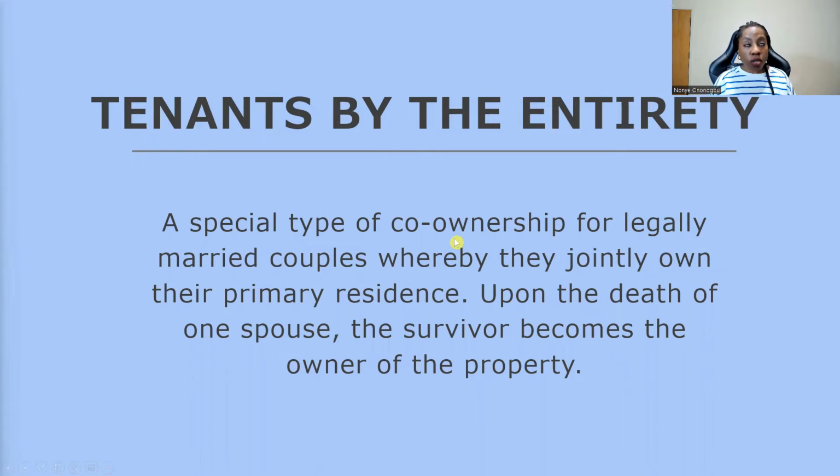This is also a type of co-ownership, but it is for legally married couples and it's recognized in Illinois. All right, so this is how legally married individuals can own their primary residence. And it is a type of joint tenancy, meaning survivorship, right? So if one spouse passes, the other spouse automatically now owns the property.